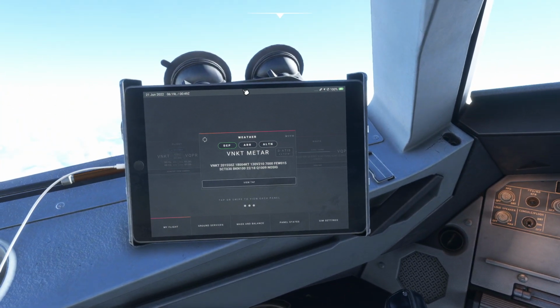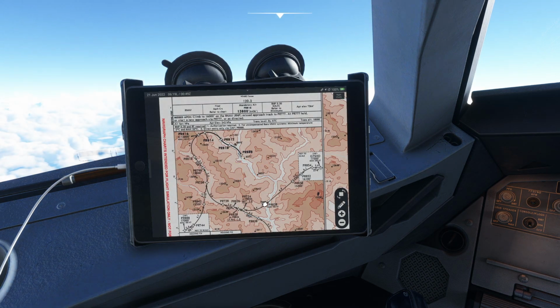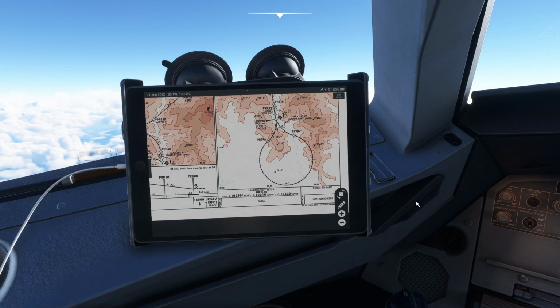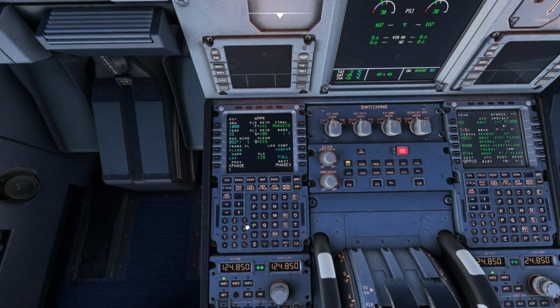Let's go back over here. So the minimums for us is 10,320. Alright, so that goes in the box, and we are set there.